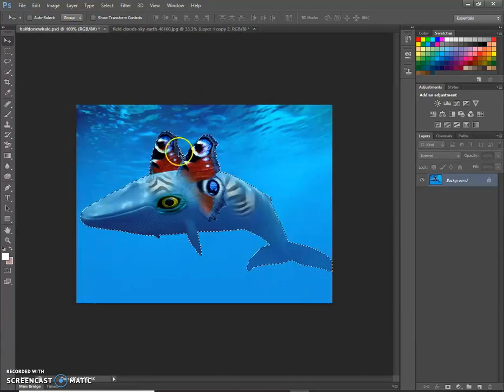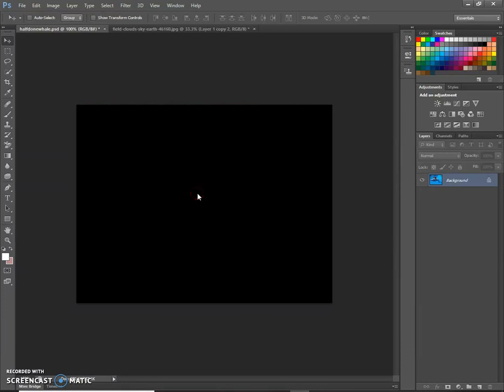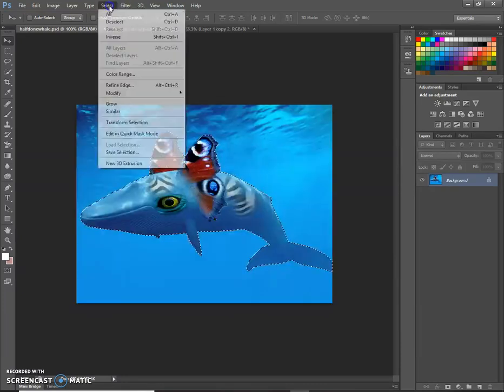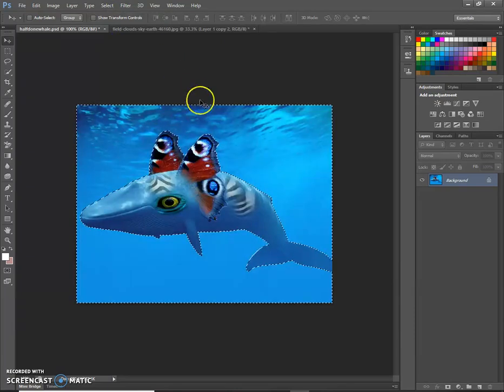The other thing that you can do is I'm going to go back to my original where I cut it out. Remember that I can manipulate anything that's in this selection or outside of this selection. So if I wanted to create just an entirely blank background, what I could do was select the inverse of this so that I select the water and not the whale. So I'm going to go select inverse.